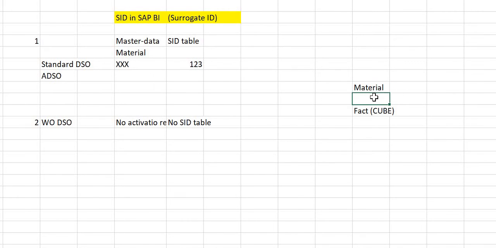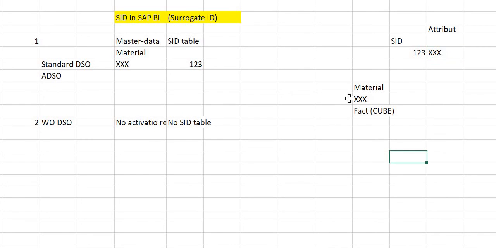Material is loaded as XXX, and you have a separate SID table, and this characteristic is linked with the SID table, meaning it also has an attribute. So this SID 1, 2, 3 is actually linked with this material XXX.